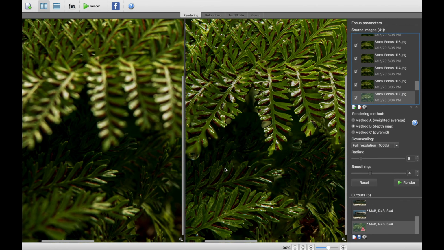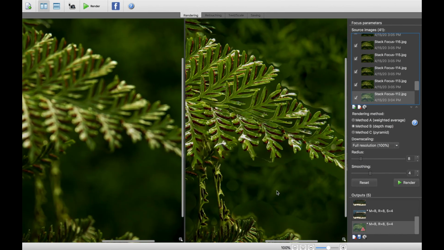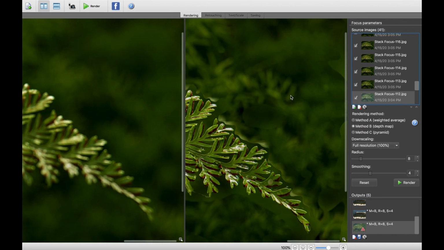Down through here it did a pretty good job too, but what it didn't do a good job on was this area. And honestly, I prefer the soft background behind there anyway, instead of getting a little bit more focus going on it. And it left this line, so this is not good. But I think for me, the way I work is I would go ahead and save this out, bring it into Photoshop, then select one of these pictures that I took that had a really nice soft background, and then I would do a manual blend of this focus stack to paint away this stuff that I don't care for in this area.